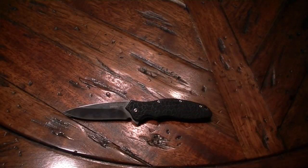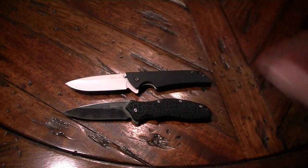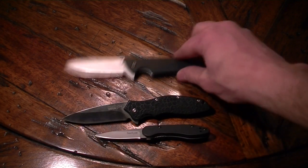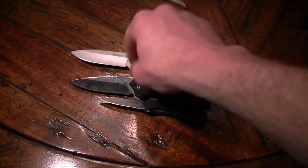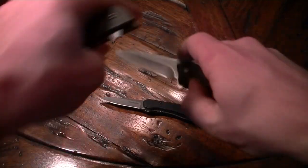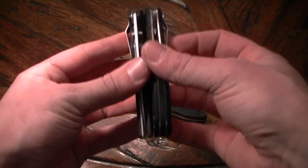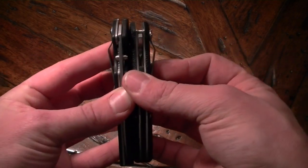I'll give you an idea, size comparison. For anybody that doesn't have the Skyline, go buy yourself one. It'll be the greatest favor you ever did yourself. So Skyline, OSO Sweet, and then you got the OD2. So just to kind of give you a rough size comparison. The thing I found interesting was the Skyline's got an eighth of an inch bigger blade than the OSO Sweet, but the Skyline, according to the specs, is supposed to be shorter, but now that I'm looking at that, I think they're full of crap. So Kershaw, fix your website, because that doesn't look right to me.